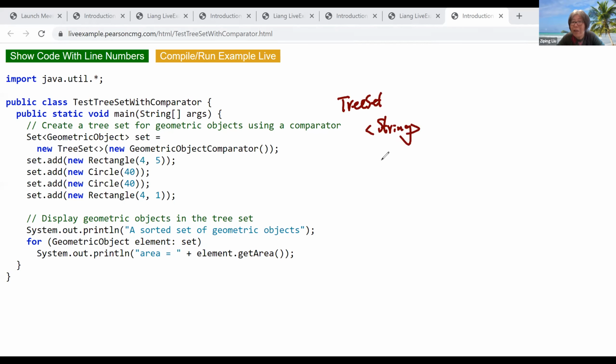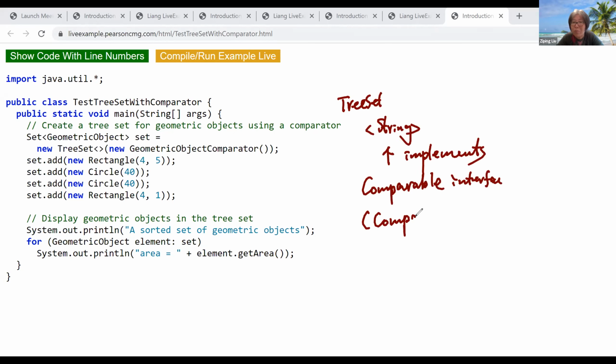In that case, the string class itself implements the comparable interface, and internally it calls the compareTo method.